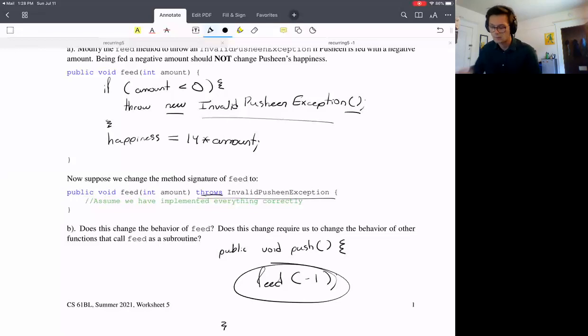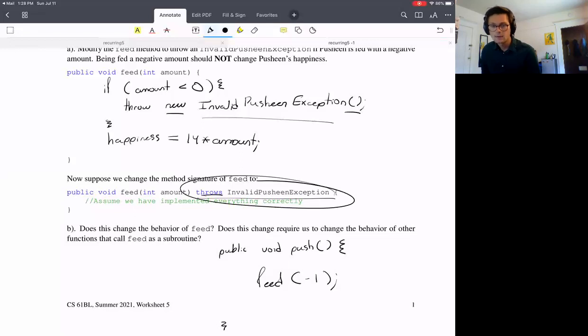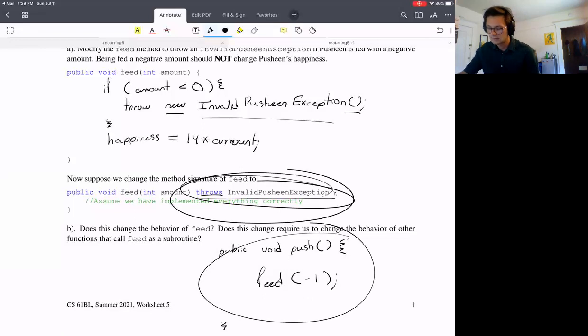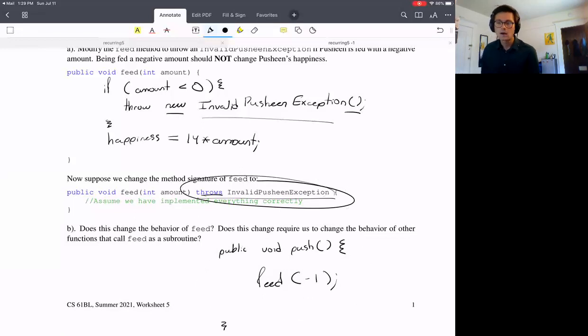Because this is an invalid argument. However, if feed has this in its signature, it's telling any callee, any function which calls feed, which is push, that this method could throw an invalid Pusheen exception, and it is the responsibility of the function that is calling it to catch that exception. So this will not compile in its own right.